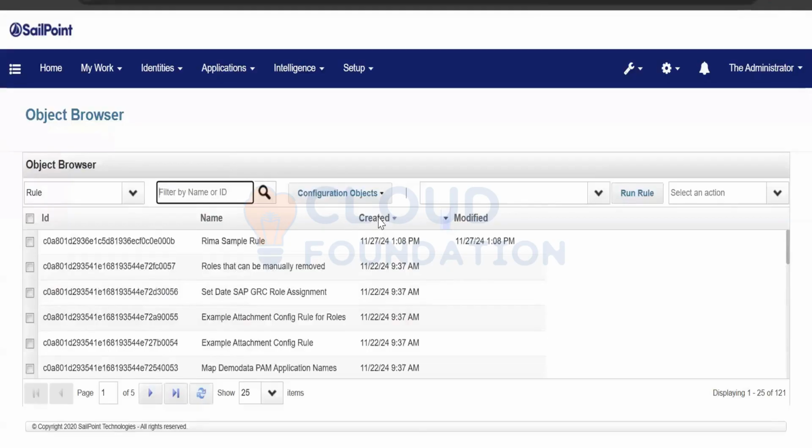Rakesh, is it always about the authoritative application, or can we select another application as well to map that? Usually, 100%, we will prefer only the authoritative application because this identity attribute plays a major role. Let's say any event needs to be triggered, whether it's joiner, mover, leaver, any automation needs to be implemented, any bulk operation needs to be performed, we have to rely on the SailPoint attributes. We need an authoritative source which we can trust.